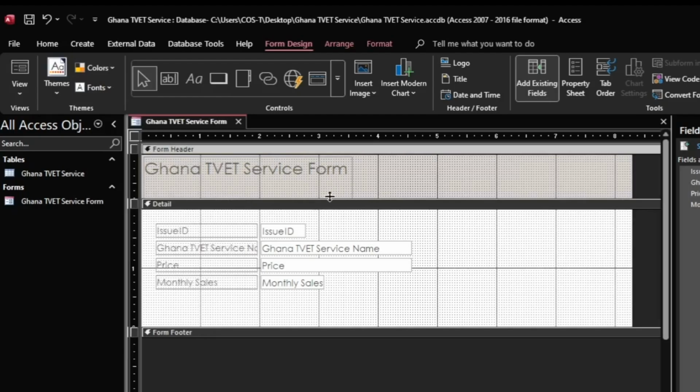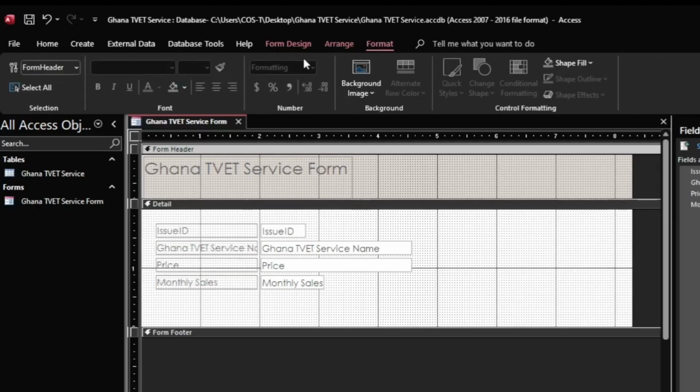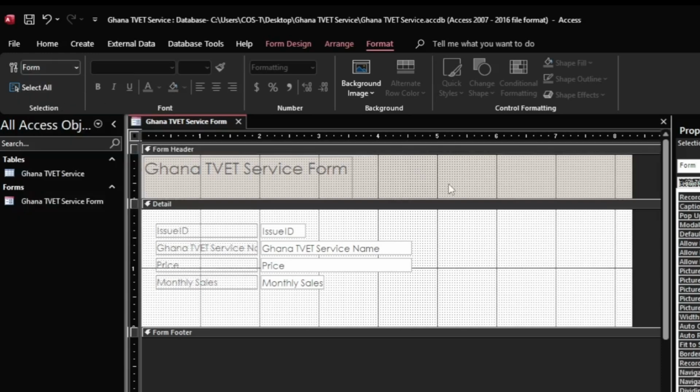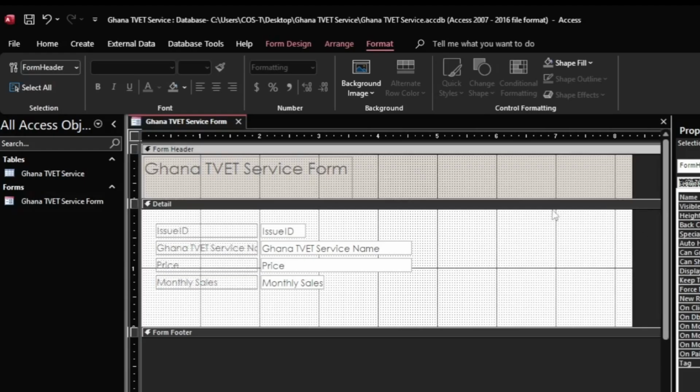Or you can also come to Format. When you click on Format and select the form, which is this, you can equally assign any format changes to it. You can select form and select any style and so on and so forth. Now I'd like you to select this Ghana TVET Service form.